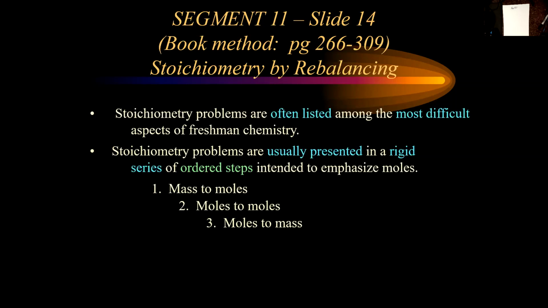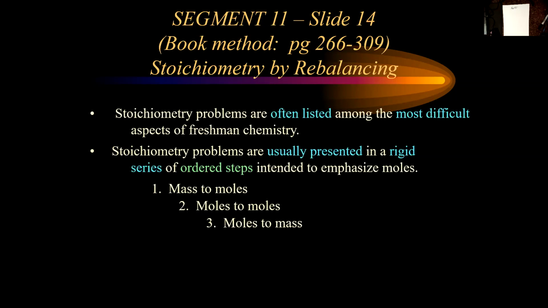A problem is considered difficult if I miss it, right? If I get it right, I think it's easy. But if I miss it, then I think it's hard because I have to go back and learn what I did wrong. So this is the reason why people think freshman chemistry is difficult and hard. It's because, let's suppose, for example, in step 1 you have a 50-50 chance of getting it right. It's probably better than that, but bear with me a minute.